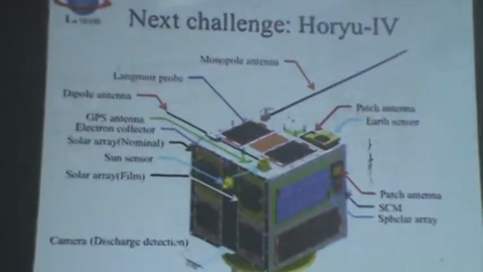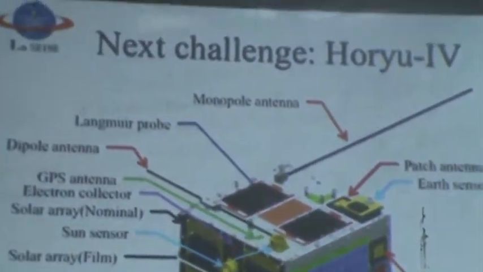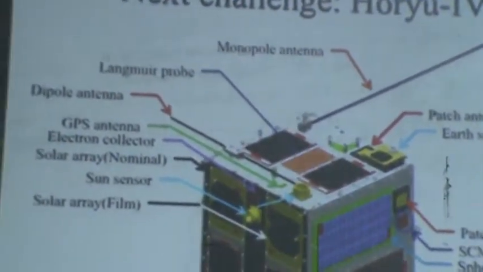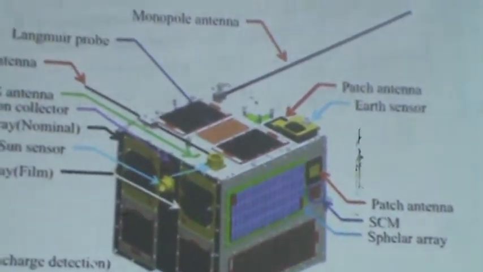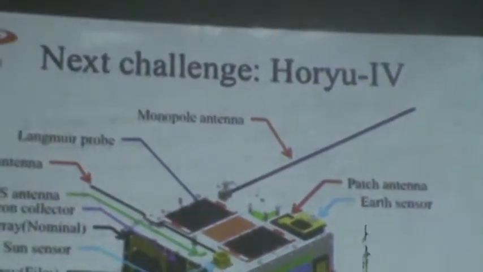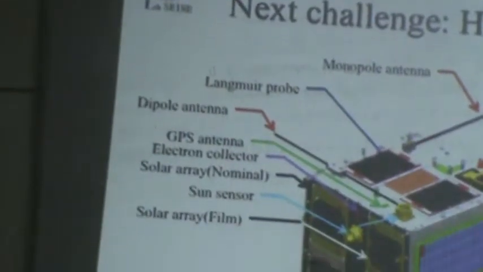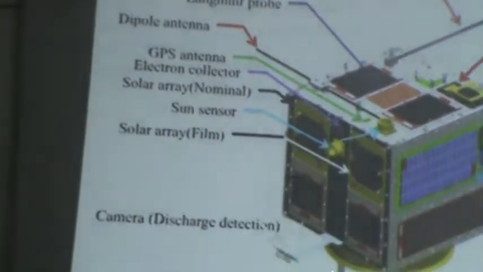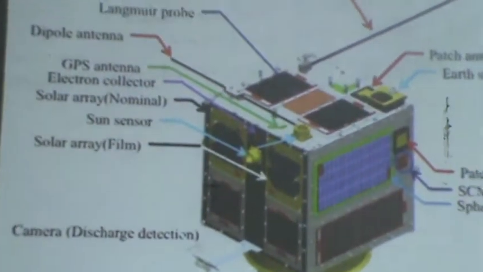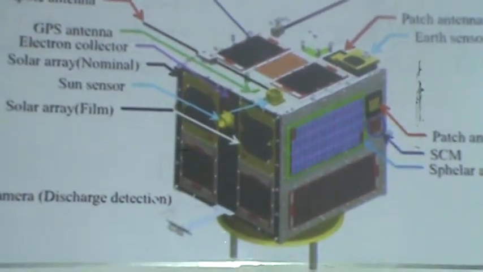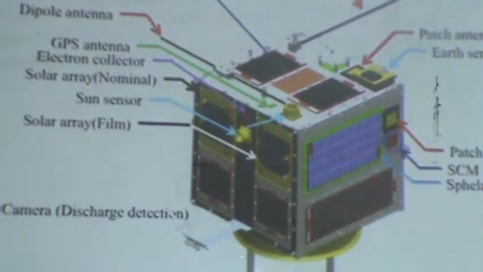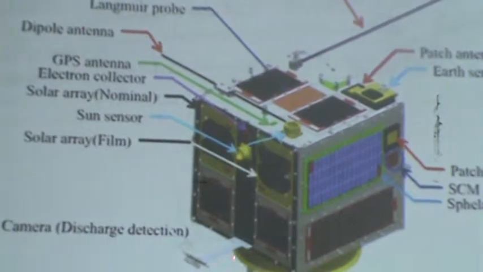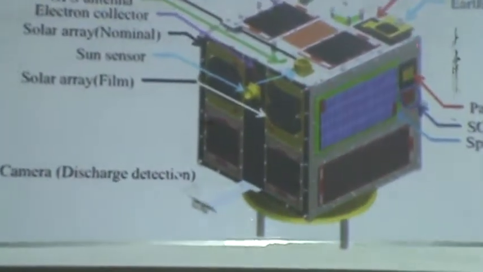And our next project, ROBU 4. This is much bigger, and it will be, I guess, very close to 50 kg. It's a big satellite, and it's a commercial satellite. Commercial satellite means different parts are collected from commercial companies. They give us money to make the satellite, and we will test every device. And if we are successful, then they can sell their product to other satellite companies. So this is a commercial satellite, and we have two cameras here. One camera on this side, another camera on the other side.